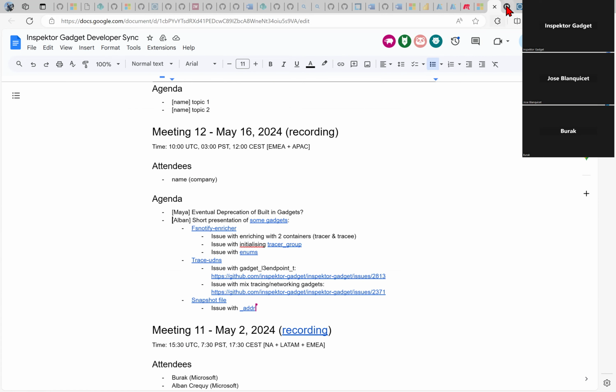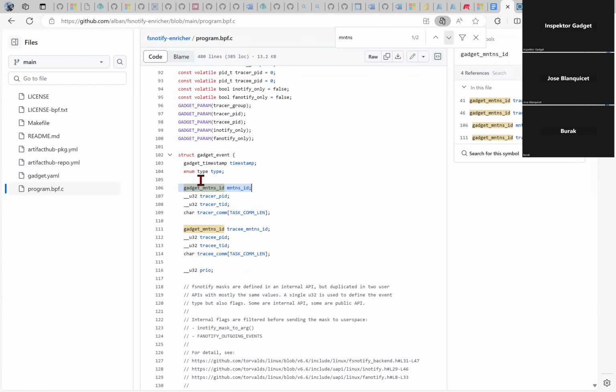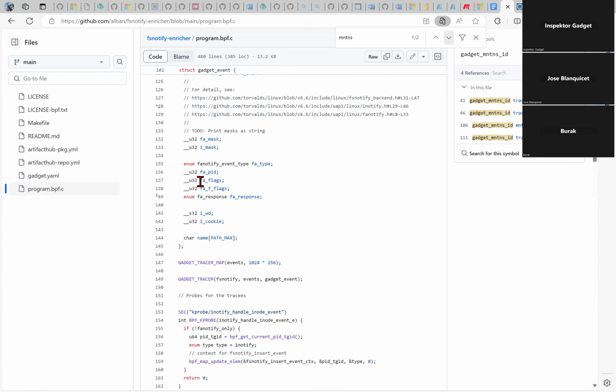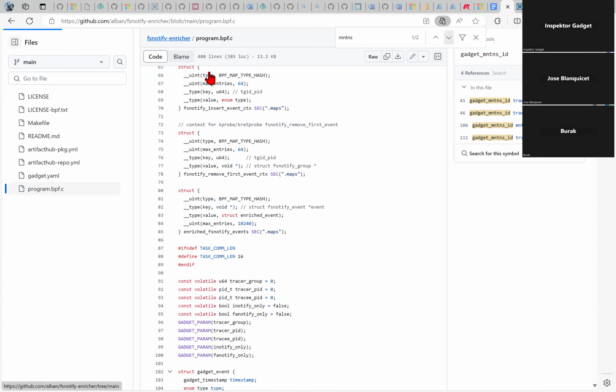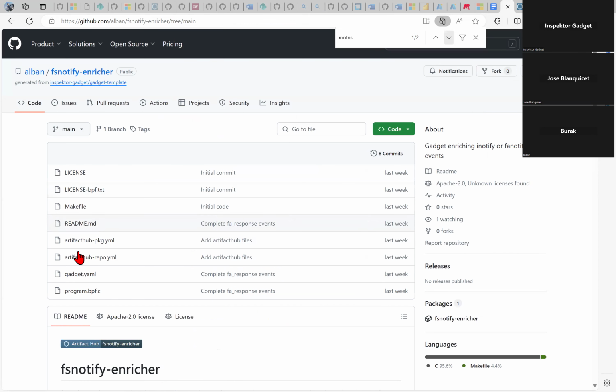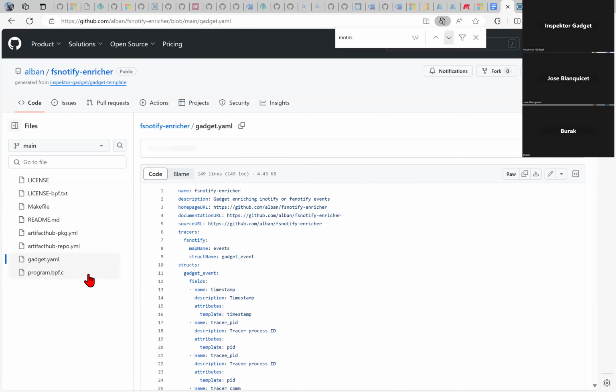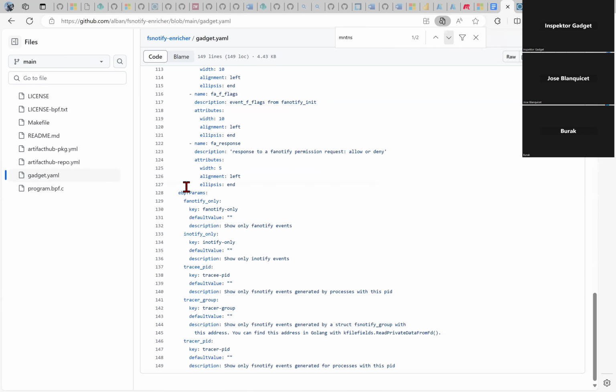And then the other limitation is that I have some parameters. The user can say whether they only want to see inotify or only fanotify, or only want to trace a specific process ID, or only one tracer.